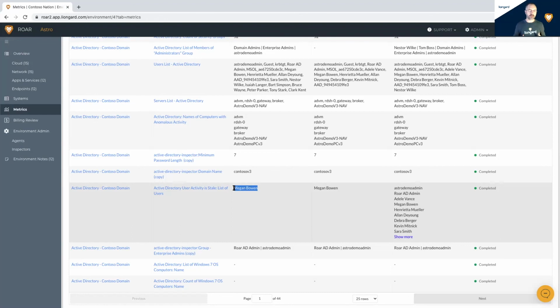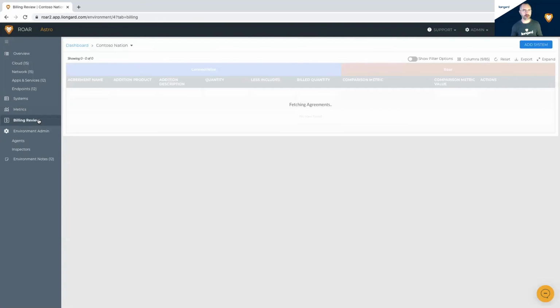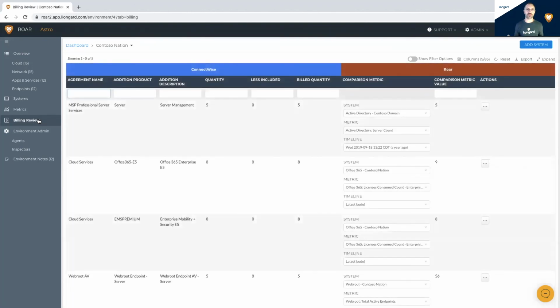Now, for the folks that are using ConnectWise Manage as well for billing purposes, guess what we've got? Leveraging that metrics capability, you've got a bill and review feature. Now, this is nice for all of those non-technical accounting resources to have deep visibility into what you're billing your customers versus what those systems are actually reporting. So Liongard inspects those systems for you automatically, brings those metrics in, and now you have a side-by-side comparison of what you're billing versus what the system actually shows, and you can quickly identify any discrepancies.